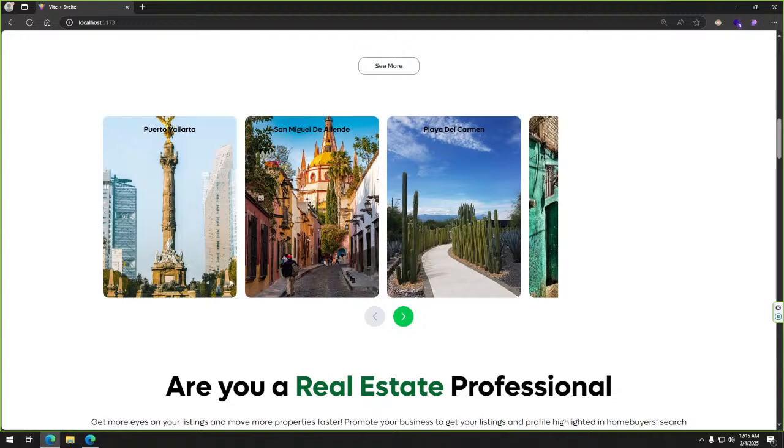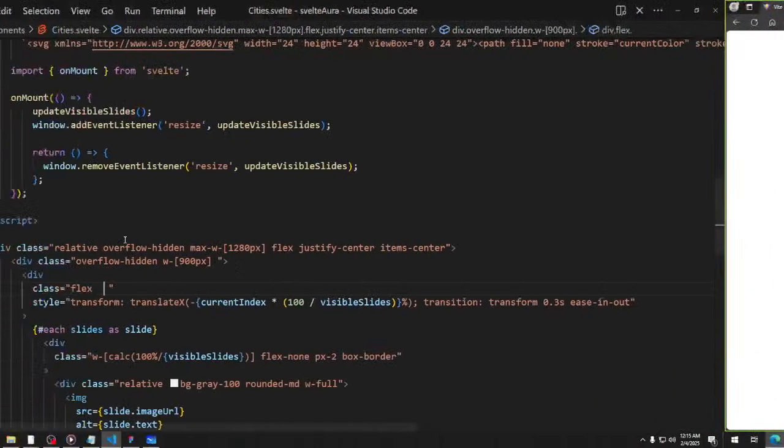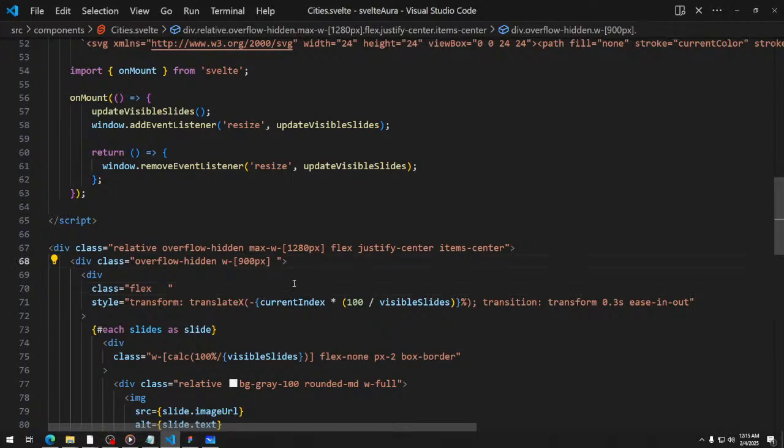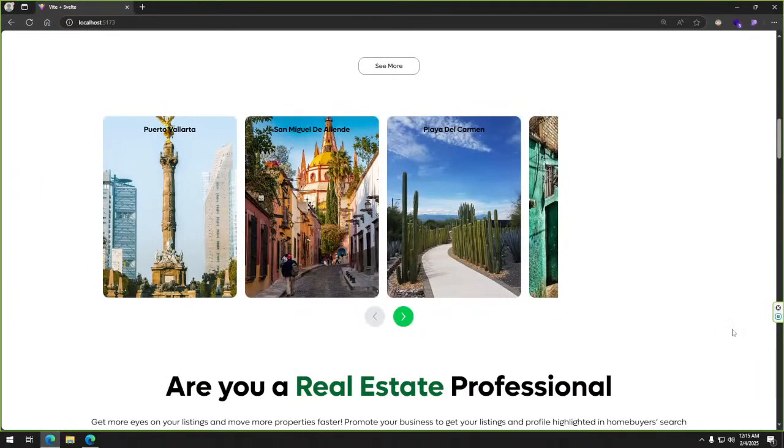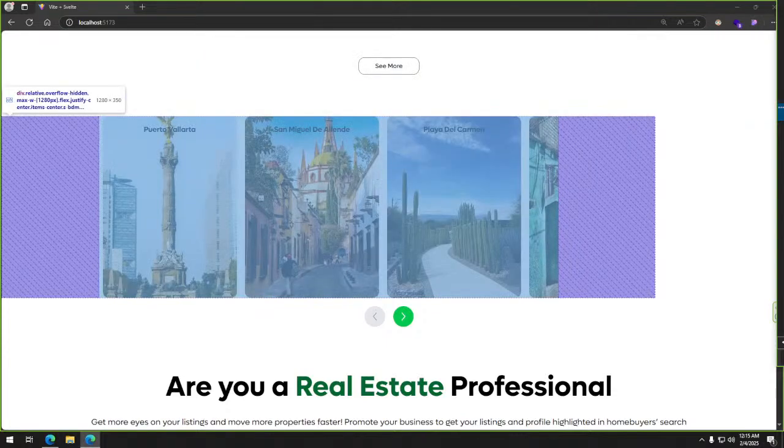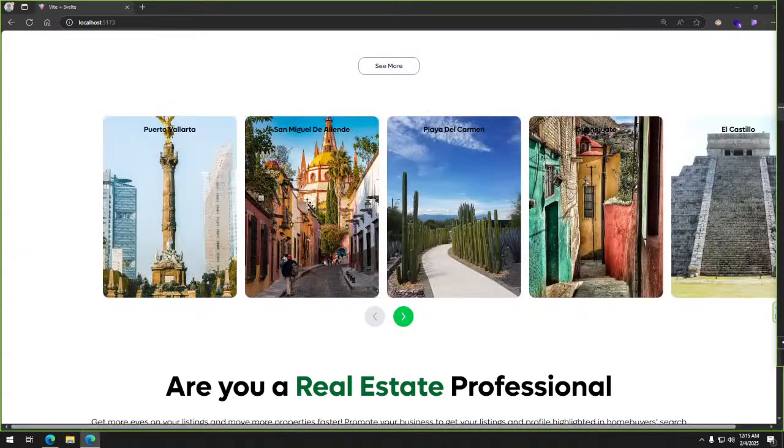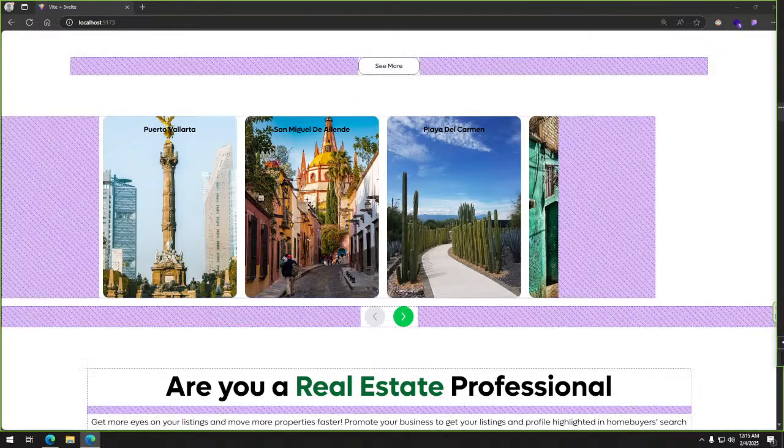Better. It's the container that needs to be in the middle, which it is. The container is in the middle. What creates the issue? This is not in the middle, guys.